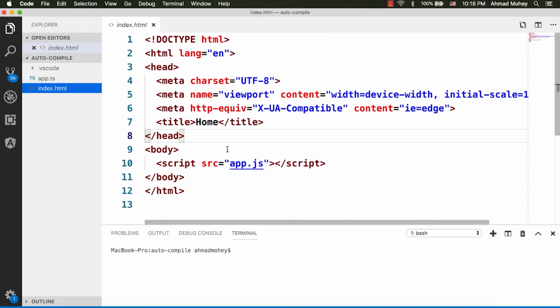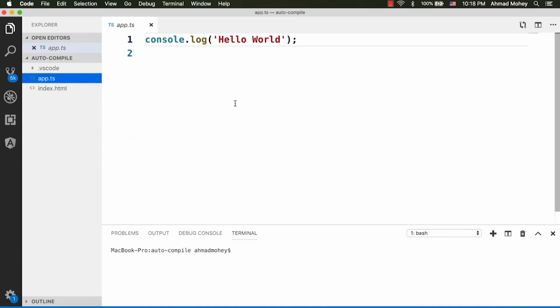Only the title, home, and here's the script in the body, pointing to the app.js, the file that is going to be compiled as we have seen in the previous video. And here I have the TypeScript app itself. Right now it doesn't have much, but later we're going to type more TypeScript code, but right now just keep it simple.